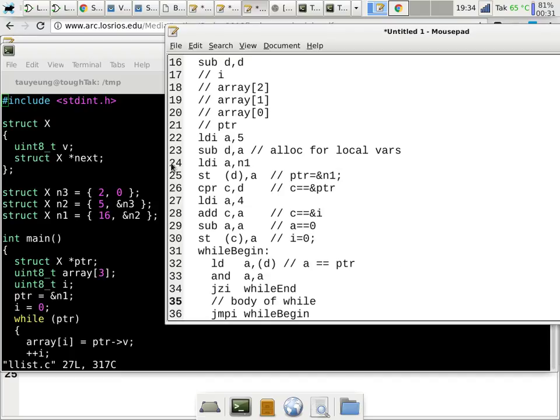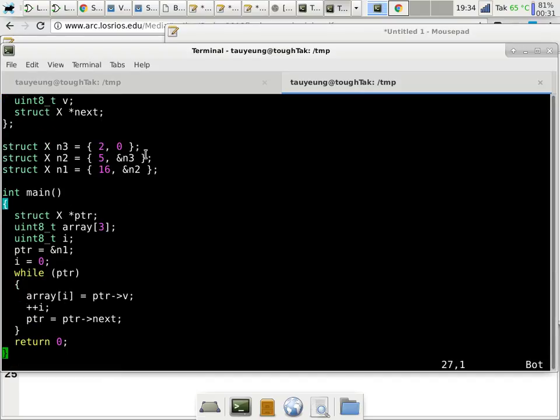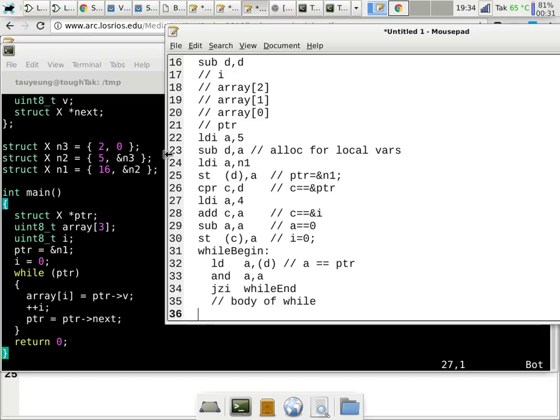So we go back to the C code, just kind of scroll down a little bit, and then we implement the body of the loop. Okay, the first line involves several concepts. The first one is, let's deal with the right-hand side first. The right-hand side is saying, how do we get to member V of whatever structure that PTR points to? Well, first of all, we need to get to PTR first. Not an issue, because register D is still pointing to PTR. Okay, cool.